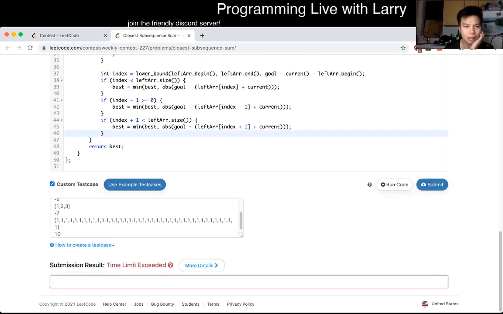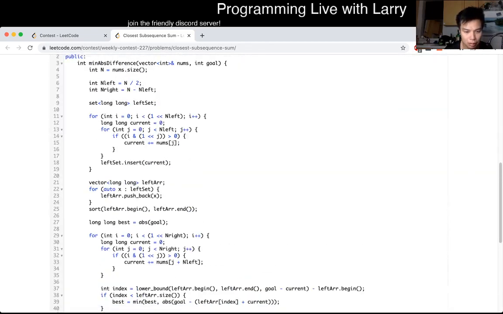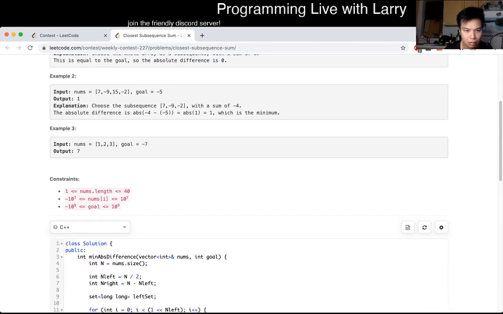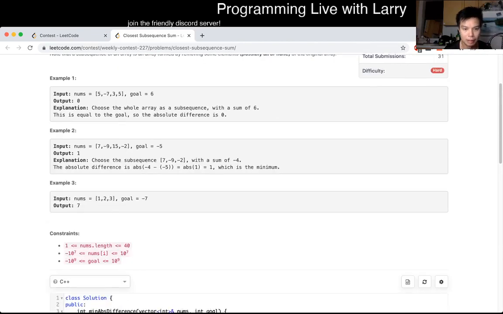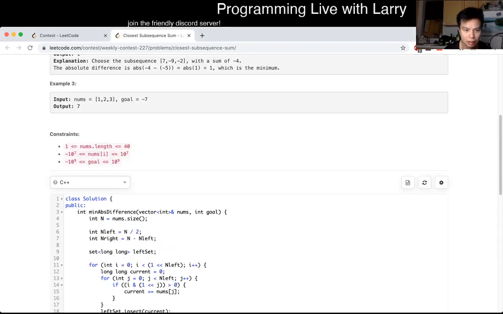Really? Am I missing something really dumb? Huh. It's either that or my implementation is really bad. Just gonna Google this. I mean, this is sad because I know how to do it immediately and I still cannot get it right. Understood. No, these bounds are intentional, this is the only way to do it, I think.